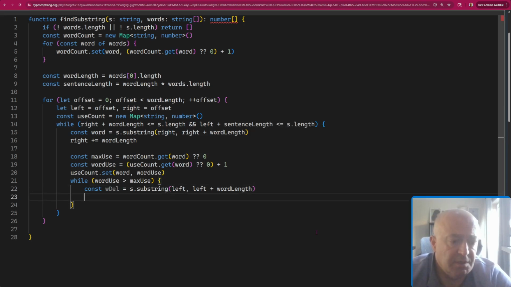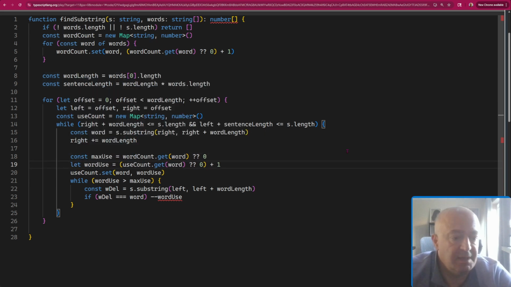This one, wdel. Now, if this word to be deleted is exactly the same as the word we've just added on the other end, then word use should be decremented, right? Oh, word use is constant. We need to make it let.